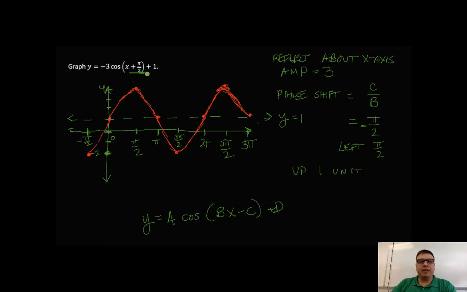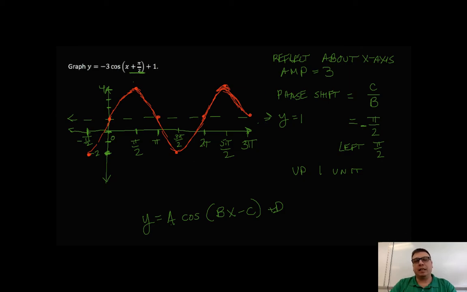We did have a phase shift. We had to move it back to the left, pi over 2. So that's why we started here. All right, so we started back here, then came up and did our graph. Now if I were to just ignore this half and ignore the equation here, you notice that this could actually be rewritten as a sine function, and that is another story for another day. But right now, this is the equation that we have, and this is what the graph would look like.